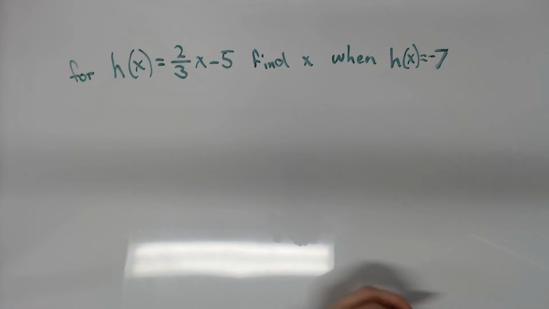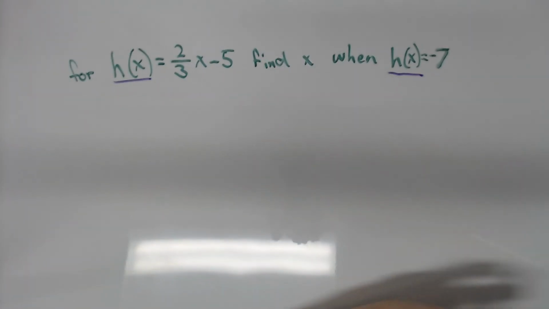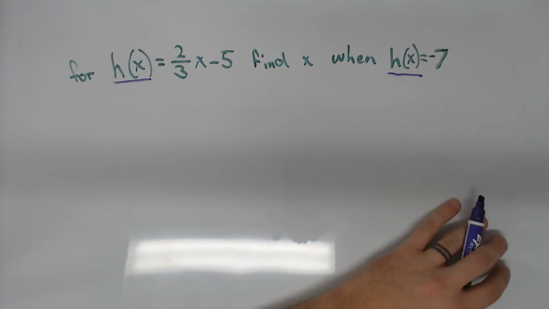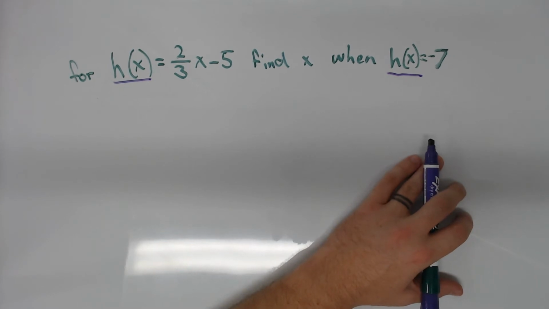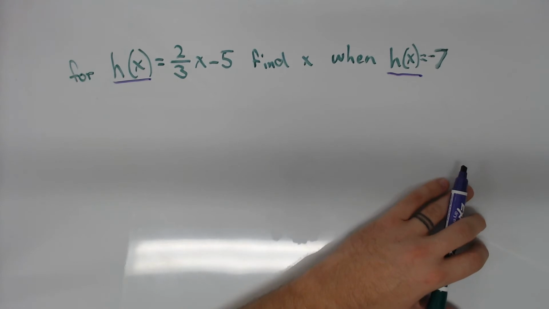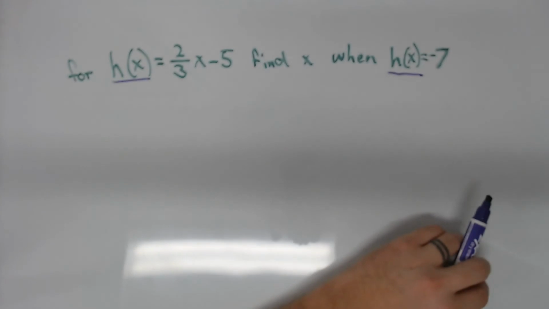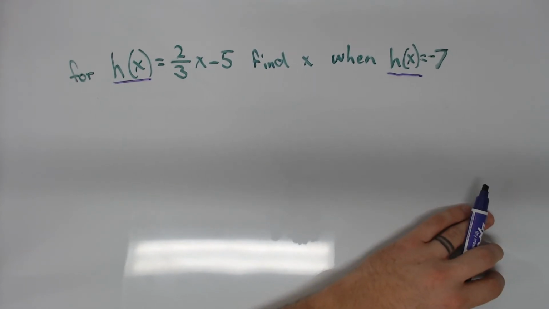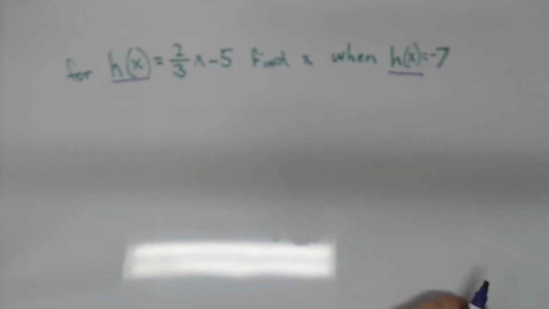So here's a different type of function notation problem where we will actually have to do algebra steps. Don't be concerned that it's h of x instead of f of x now. That's fine. What you need to know going into the ACT, because they're going to throw a lot of this function notation at you, is just that this is function notation. Okay? That's all you need to know. If there's a letter with parentheses and another letter, it's function notation. All right? So here they're saying the output is -7.